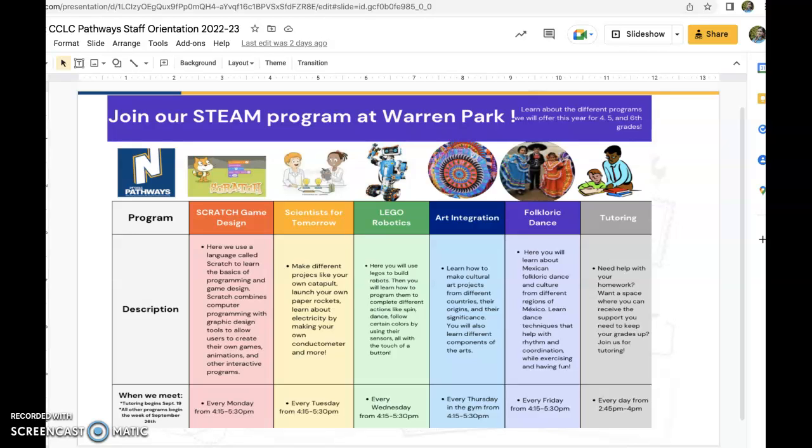And we offer tutoring every single day. So every single day, as we said, students will first attend their tutoring class, where you will help them to the best of your ability. If there's ever something that you cannot help them with, please make a note of it and inform either Carla or myself, so that we can see how we can best serve this student.